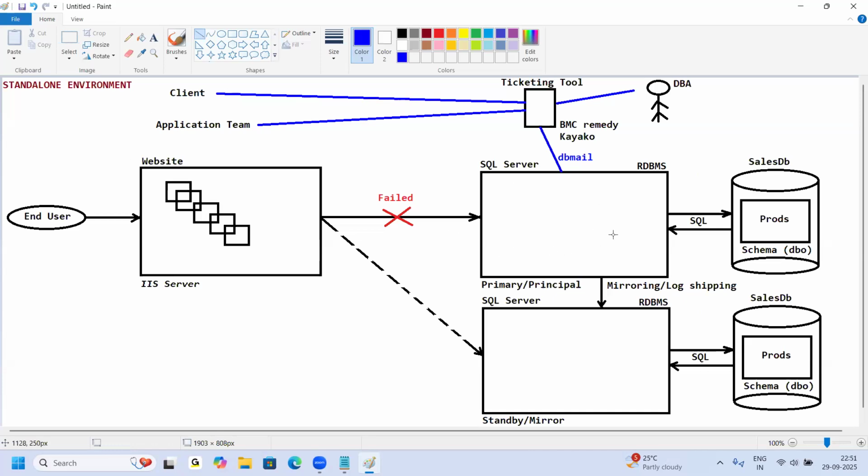Whenever the primary server fails, automatic control will go to the standby server, the mirror server, and the mirror server becomes our primary server. That process will happen in the background. The end user will be unaware of it. Since you have only one production server, it is always recommended that you try to resolve the problem immediately, before the standby server also fails. Once the problem is resolved, the failed primary may become the standby for us. And whenever the standby, which has become primary, fails, the first server may again become primary. That will always happen: switchover, or you can call it failover.